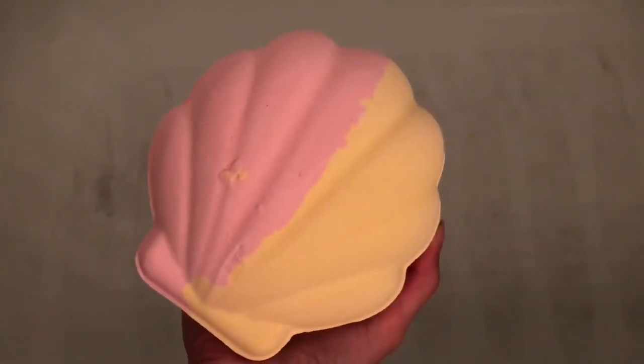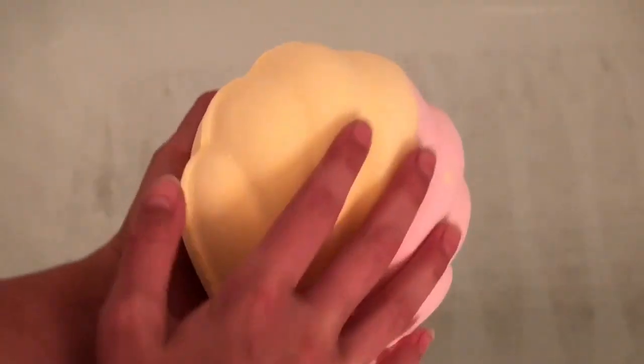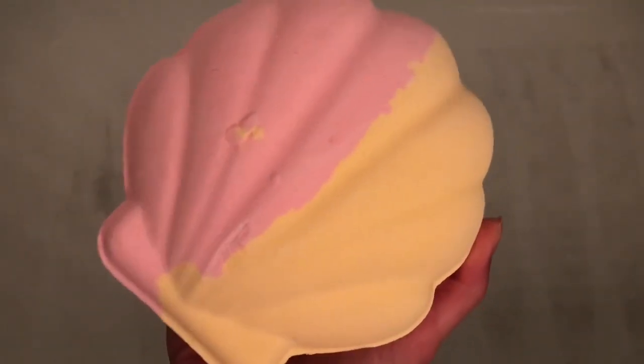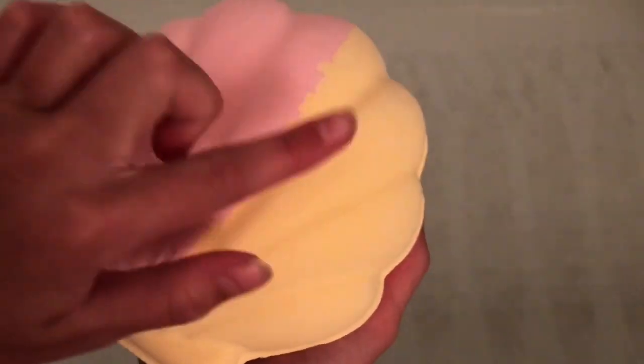Yeah. So I just unwrapped the bath bomb, and I'm just so excited to drop it in. I'm going to say this is probably about one whole pound. It does not smell like anything, but it is super duper pretty. There's two colors, and yeah. So we're just gonna drop it right in. What? Whoa! Oh my god!